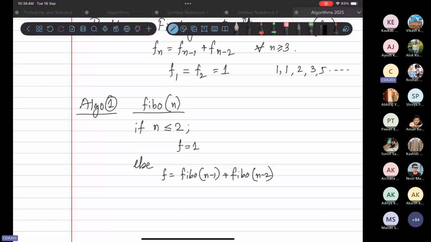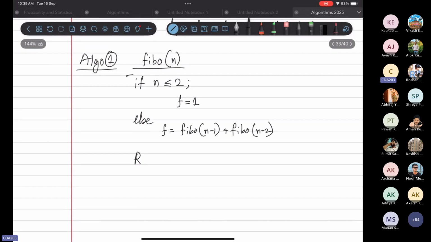Okay, is this okay? One more thing I'll do is that the function returns f.